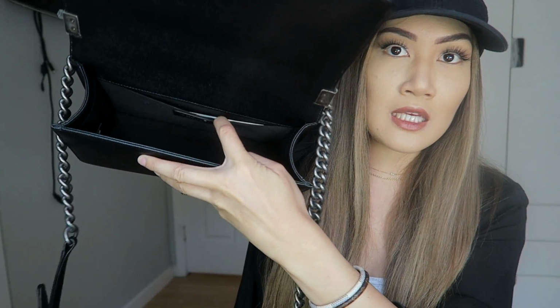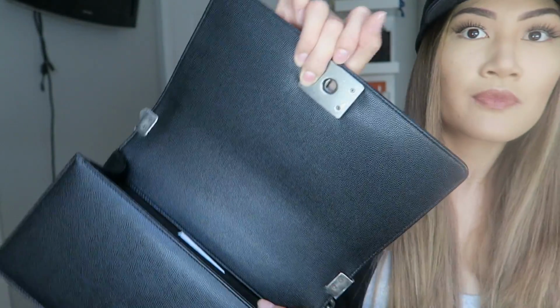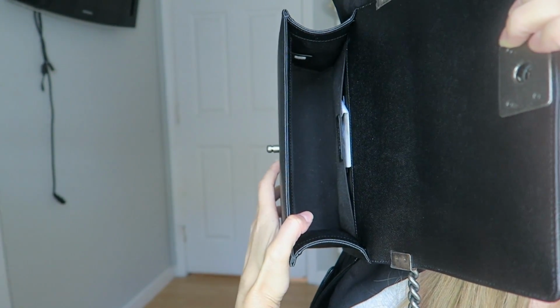Okay. And then also in here is just like the authenticity card, or the serial card, and I have a receipt in there. And the holographic sticker is going to be in the corner right there, if you guys can see.